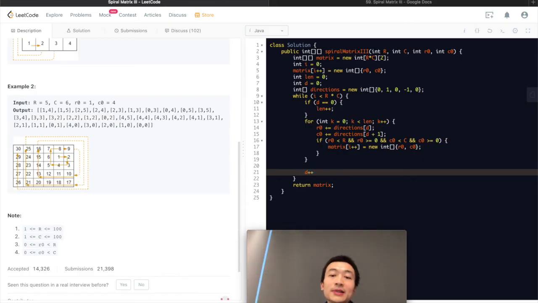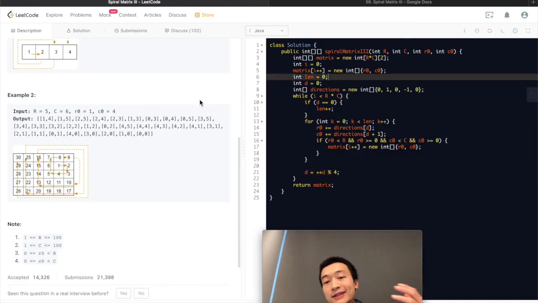So that's going to be d plus plus. So it's going to go from 0, 1, 2, 3. But if we continue to add d in this way, it's going to be like multiple rounds. It will go bigger than 3, right? Which is wrong. We don't have that many values. So we're just going to use a modular sign, modular 4. That's a quick small trick. We'll increment d first and then modular 4. So this way, d will always be one of the 4 values, which is 0, 1, 2, 3. That's it. That's how we control the directions.